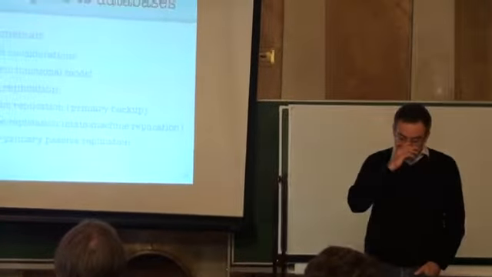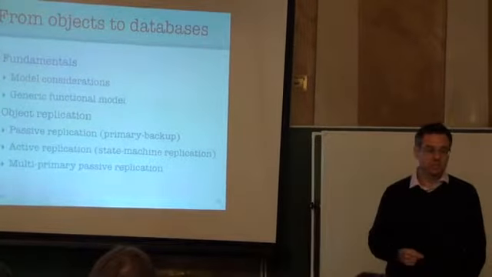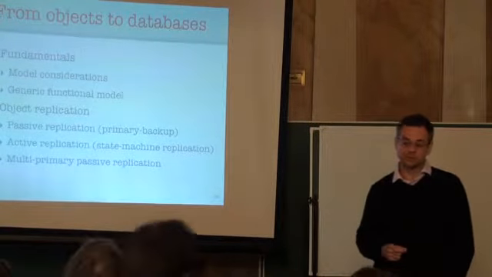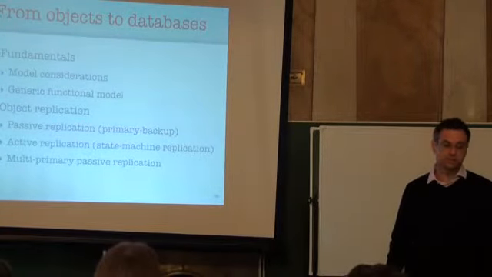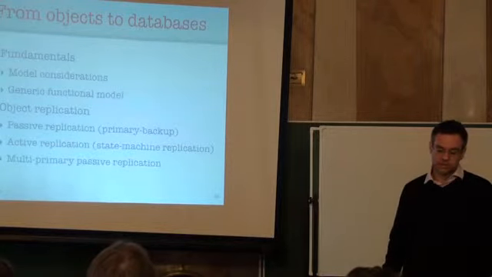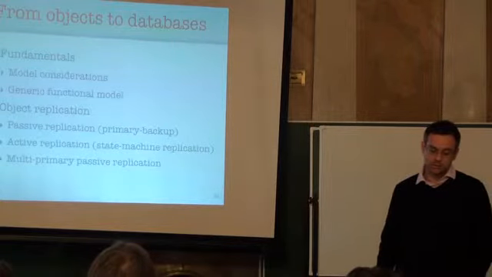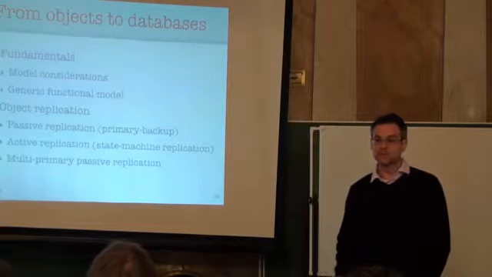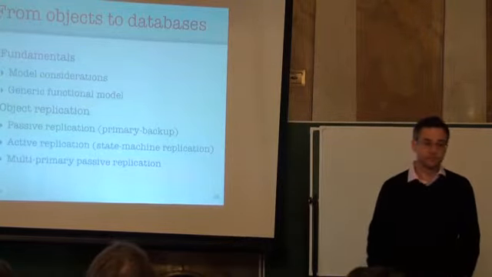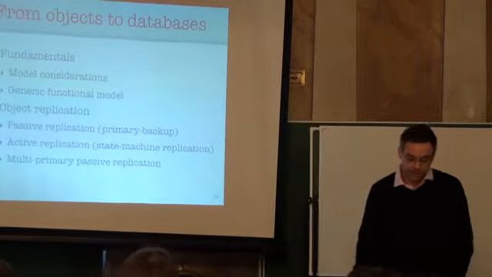The way I'm going to do this is by first presenting a generic functional model. This is one way to reason about replication protocols, which, as far as I can tell, can capture any replication protocol that I have seen so far. It's very general. It decouples replication protocols into several modules. And depending on the particular protocol, it may have some of these modules, may have all of them, or may iterate through some of the modules. I think it helps us understand how the protocols work.